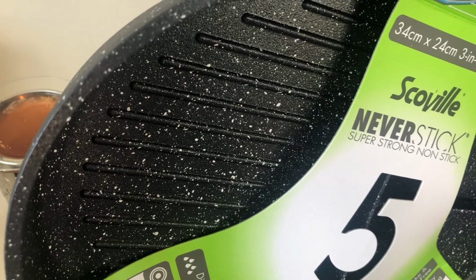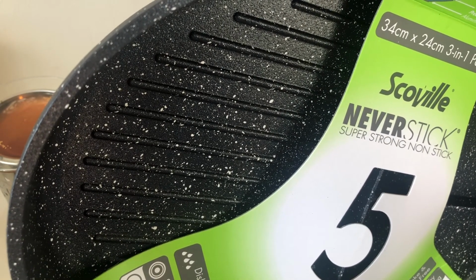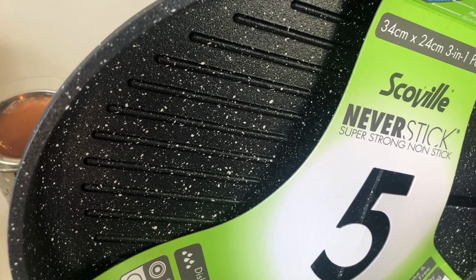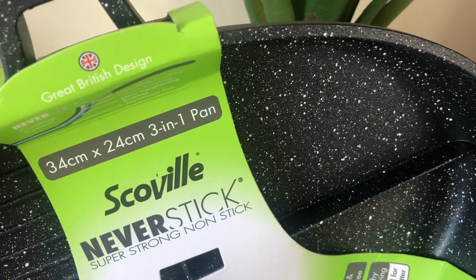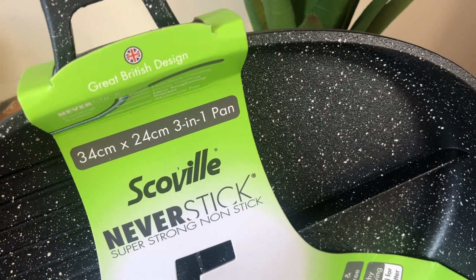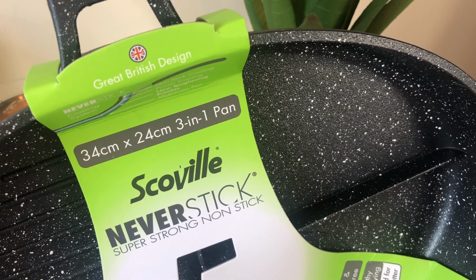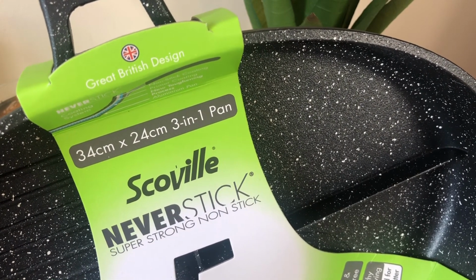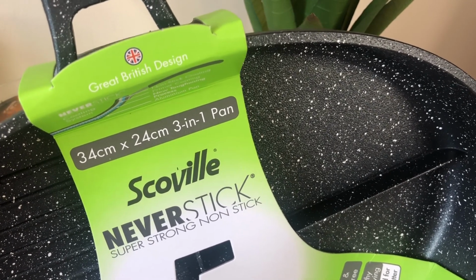Because some weeks he'll have sausages, some weeks he'll have black pudding, some weeks he'll have bacon, or some weeks he'll have a combination of all three. And then there's two other sections. I thought he could fry his egg in one side because he likes poached eggs, and then he makes this big song and dance about it, and he gets egg everywhere. And then I bought him these poaching bags, and he keeps moaning about them. And the last few times he's just fried an egg.